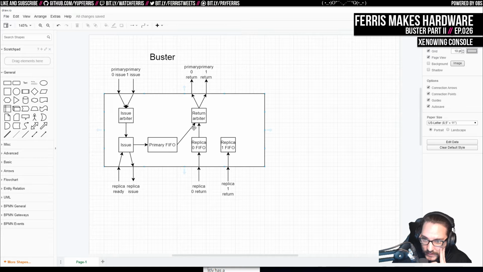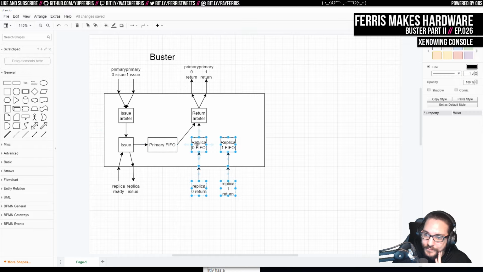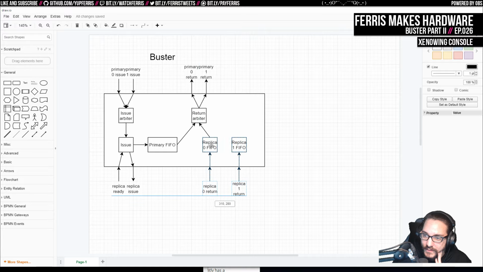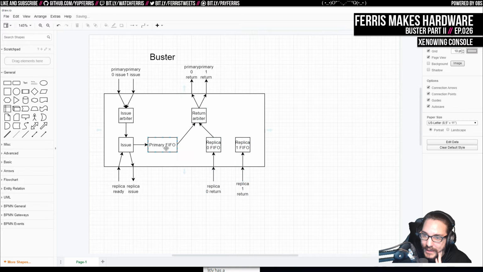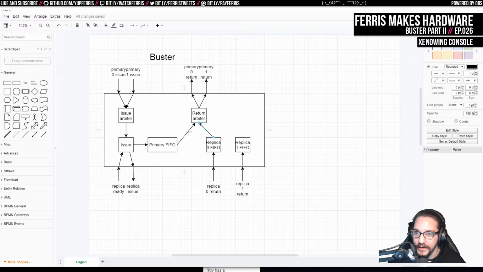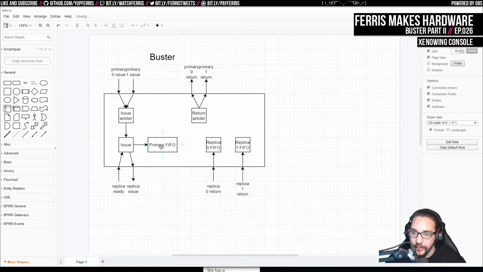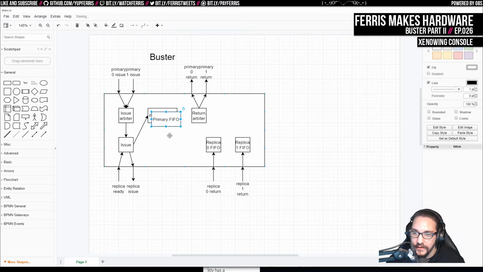And now herein lies the problem, because these FIFOs always have 1 cycle latency through them. And that's going to be problematic for this FIFO, because in order to know which one of these to read from, it's actually not this one. I think we need another one. Another FIFO here, because we have the primary FIFO and then we also have the replica FIFO.